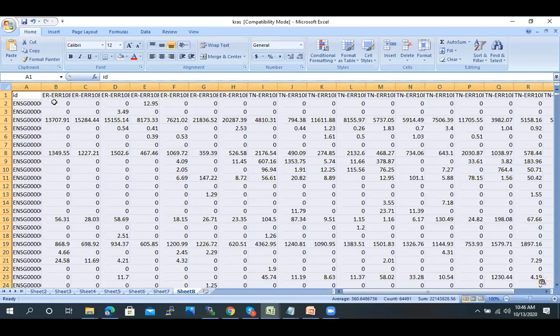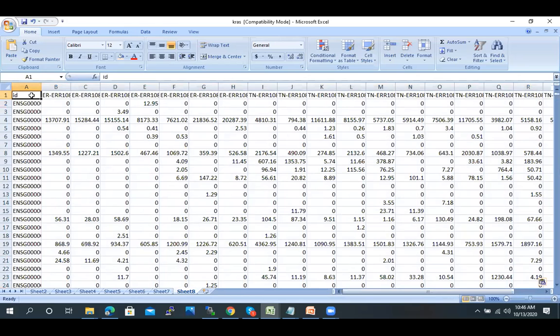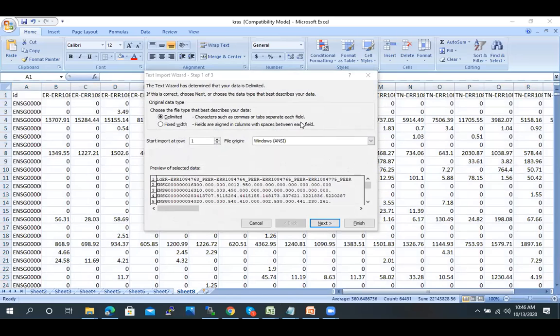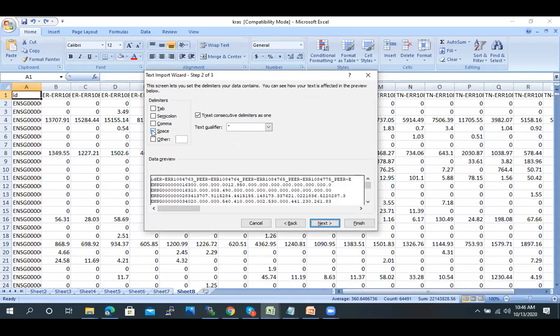If you're using a Mac, then you just need to paste it and select that tab separated, delimited option. One way is to do that. Here you will get an option, right? If you click on this, you can use text import. The text import will ask you for delimited, so proceed to the next. Here our delimiter is tab, so by selecting tab, you just proceed. You can see that every single column and row is getting separated. So you just finish here.